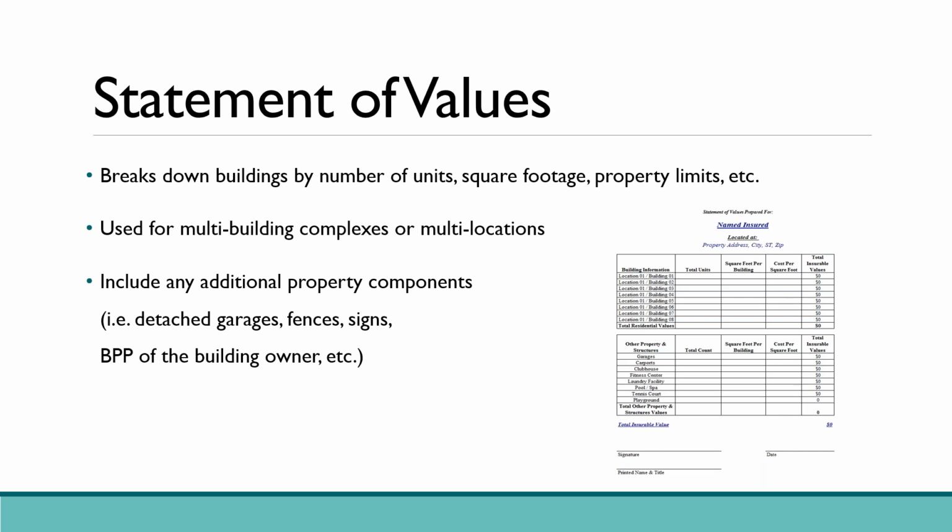And then it's also important if they have any other detached components. So maybe a garage, there's a fence, maybe there's a little storage building on the property that they're needing coverage for. So breaking all of that information down ensures that we're offering property coverage on everything that needs to be included. Because if I get a quote and it's just a building limit and the business income, that's all I'm going to be rating for. And then I'll come back and say, oh, there's this little building or there's a trash enclosure. There's no coverage on there. Well, you didn't provide a limit. So it's important to provide and break down all the coverages that you are looking for.